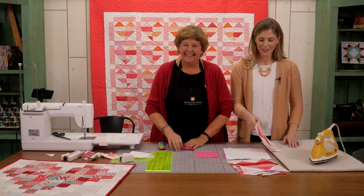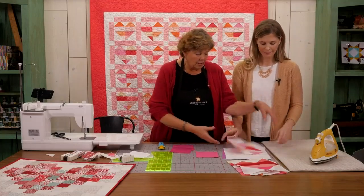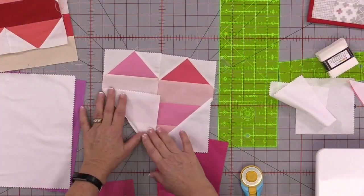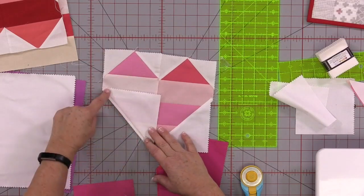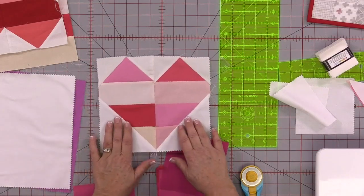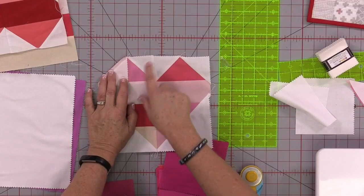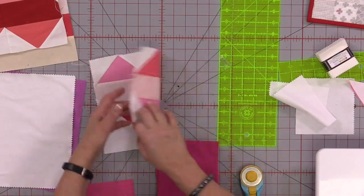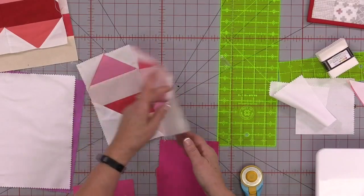All right, so a quick recap on this one right here. We sewed 2.5-inch squares on the bottom of each segment and trimmed it off, ironed those back, and then we put 2.5-inch squares on the top, inside and outside corner. Then we folded this and sewed the two together.